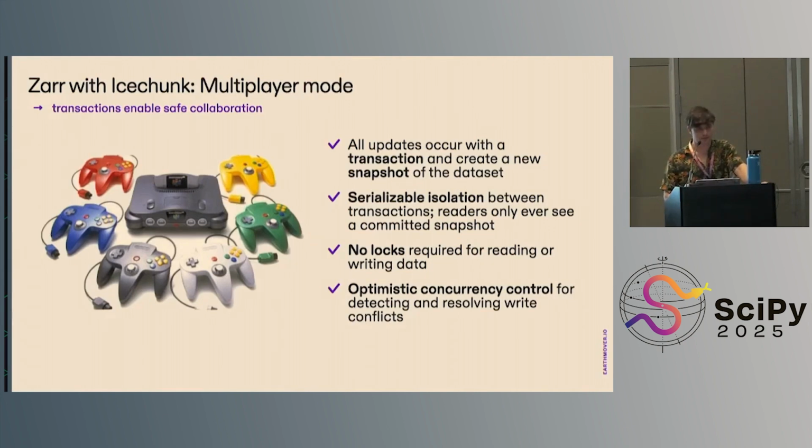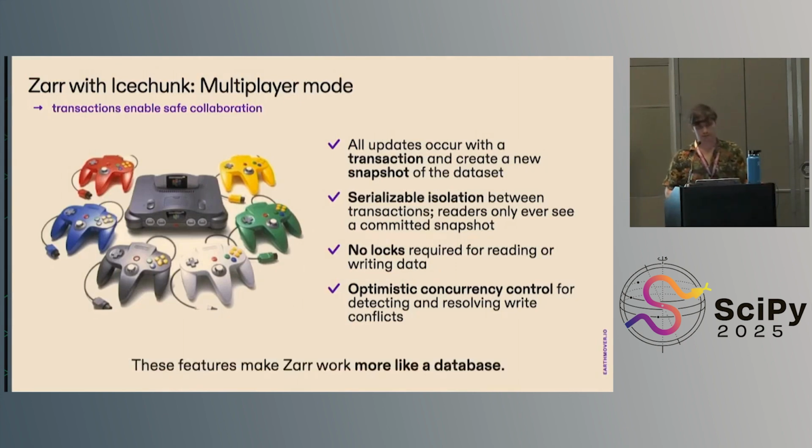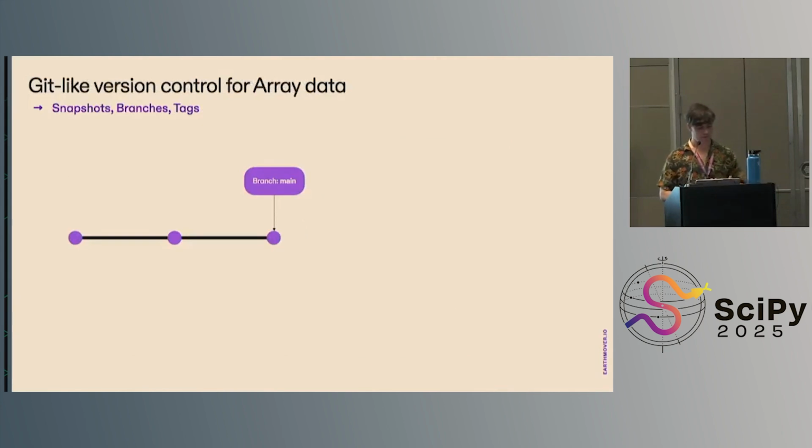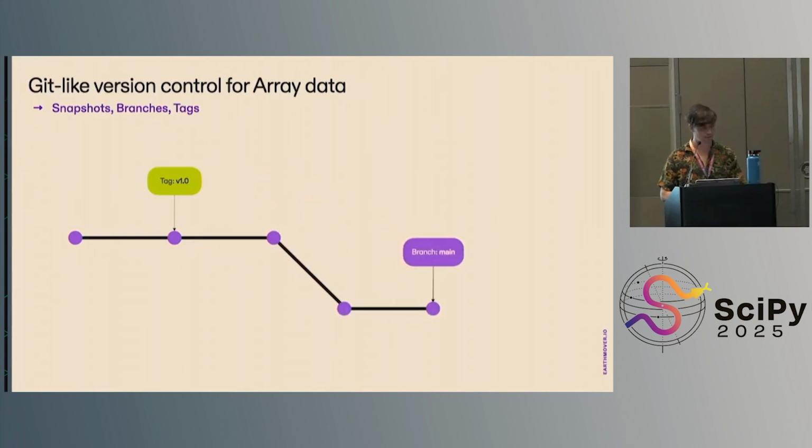And this is all done in S3, in object storage, without running a continuous database process over the top, which is pretty cool. And so Icechunk really promotes Zarr into being more like a database, because this is a key feature of what is normally considered a database. And so overall, you can think of it as Git for Zarr, Git-like version control for the array data. It has branches, you have a main branch, it has tags like Git does. You can create new branches and then you can merge them back in or rebase or whatever. So that's a very powerful feature of Icechunk that's super useful for this kind of ongoing ingestion problem.